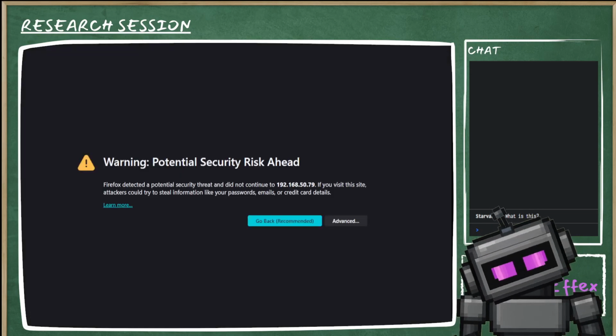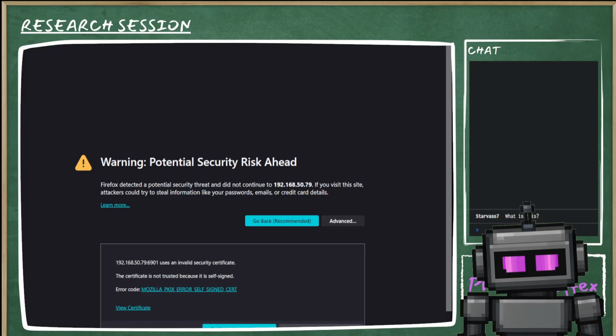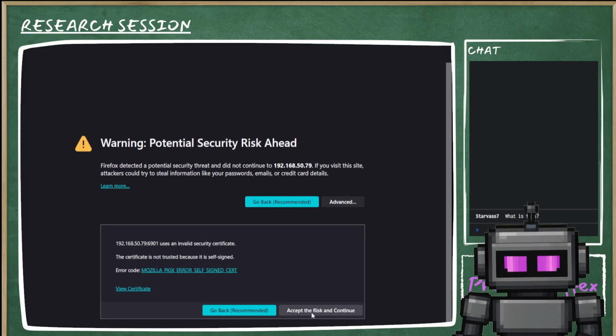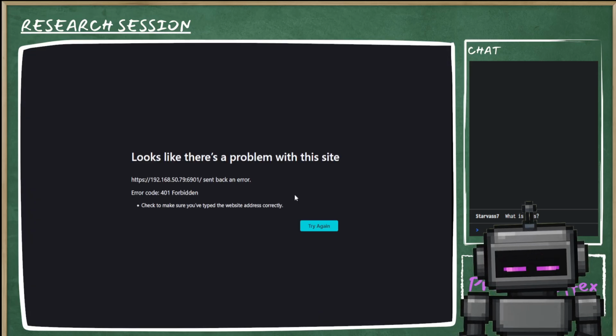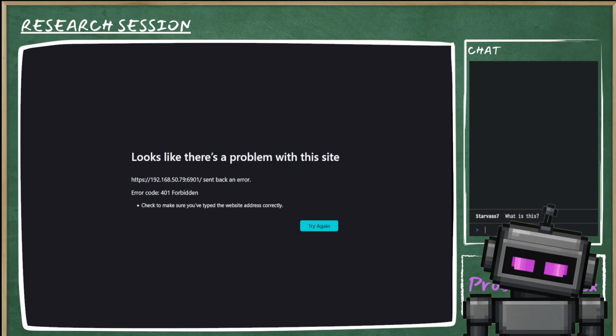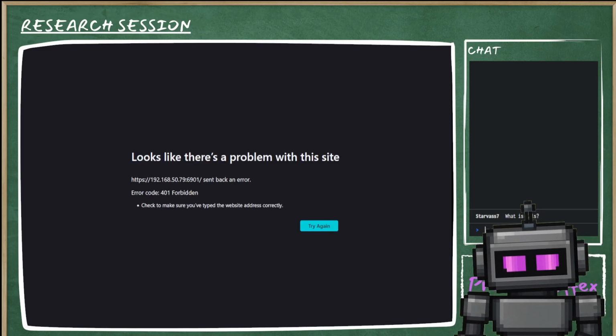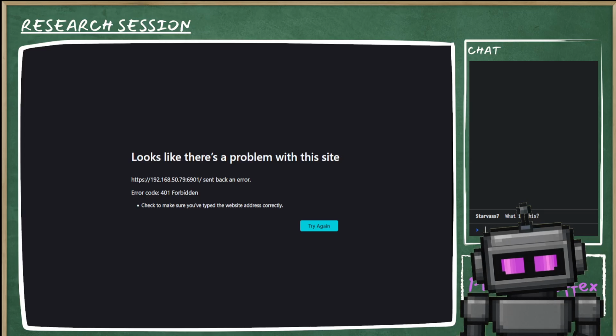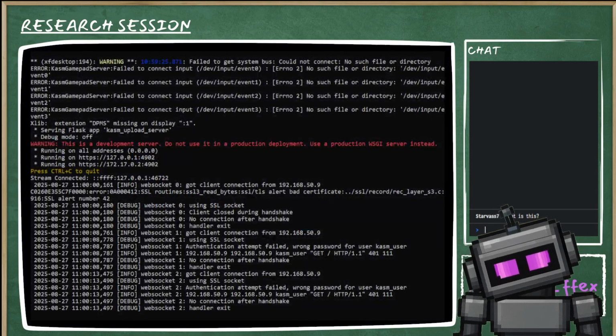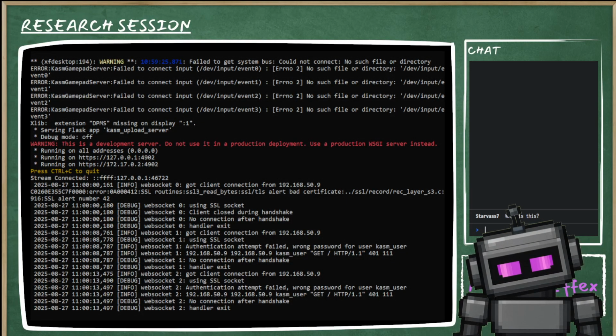Back up to the browser. Accept the risk and continue. You shouldn't do this normally. Okay, we can see it's giving a 401 error. If we go back to the terminal, failed password for the user.